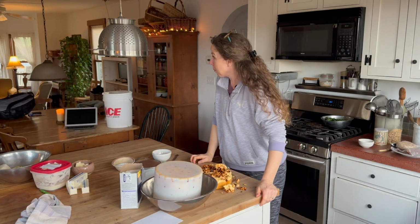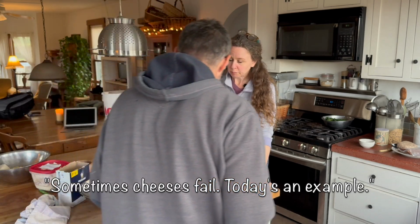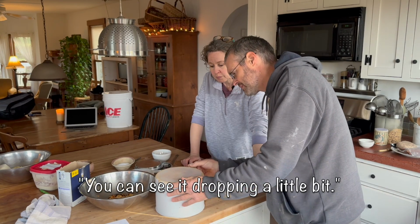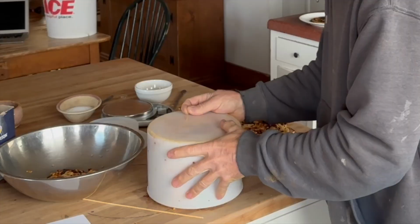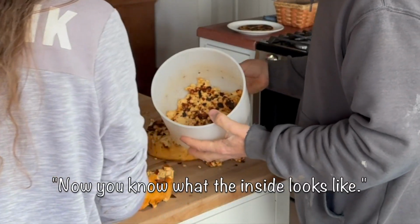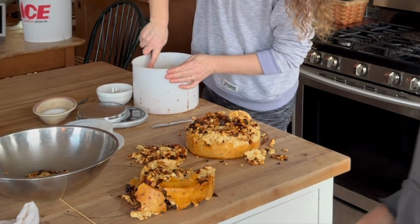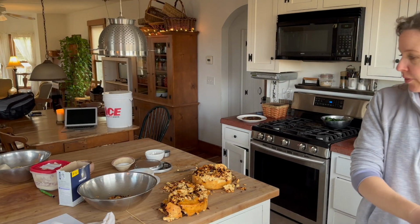You want to hear the cheese fall apart more? You think I'm overreacting slightly. Sometimes cheeses fail. Today's an example. Would heat work? Heat would make it expand. I was having so much fun yesterday too. As you can see, it's dropping a little bit. Well, I'm gonna get a cheesecloth. If it's already separated from the body, you might as well scrape it up with a spatula. Well, now you know what the inside looks like. I knew what the inside looked like. So you don't want to put a cheese back in a mold without a cloth. Mistakes were made. That is an understatement.